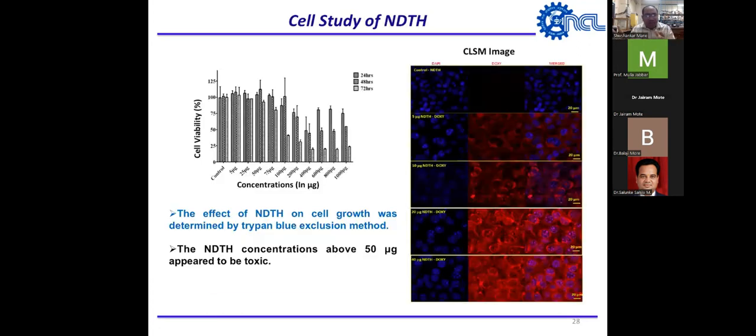So to test that, we have carried out different biological studies, and the primary one is to check the cytotoxicity behavior of the cell growth. Using the trypan blue exclusion method, we did this study in collaboration with Professor Jaisibda Sharma. And we have seen here, this is just the polymer. This is just the doxorubicin. And when we merge, you can see the doxorubicin is in the periphery of these cell lines.